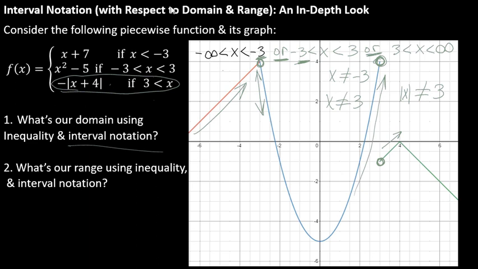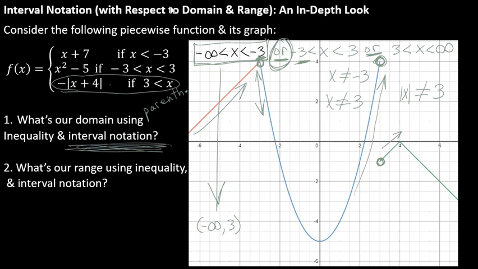How would we say that with interval notation? I think I'm going to skip number 2. I'm not going to worry about the range. I just want to motivate the use of a union. But anyway, in interval notation, when I say interval, I'm talking about parentheses, parenthetical notation. So how would I write this? I would say -infinity, comma 3, and I would use a curved bracket because I'm excluding 3.